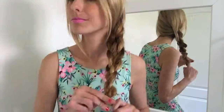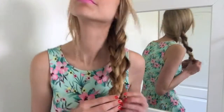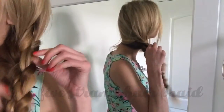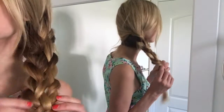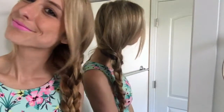Now that we're done here, I'm going to grab all the strands together and tie them at the bottom with an elastic. And this is the completed 5-strand hair braid. As always, you can make it your own. I'm going through and tugging on the braid to make it a little more loose and full looking. This is the point where you can pin your layers down if you want, or keep the messy loose look. I'm going to keep it like this because now we're going to move on to our next style.